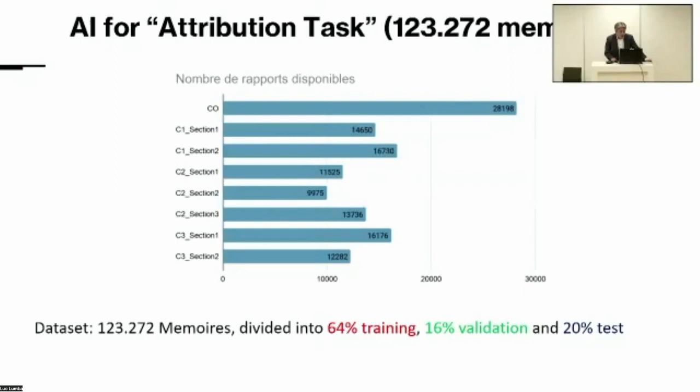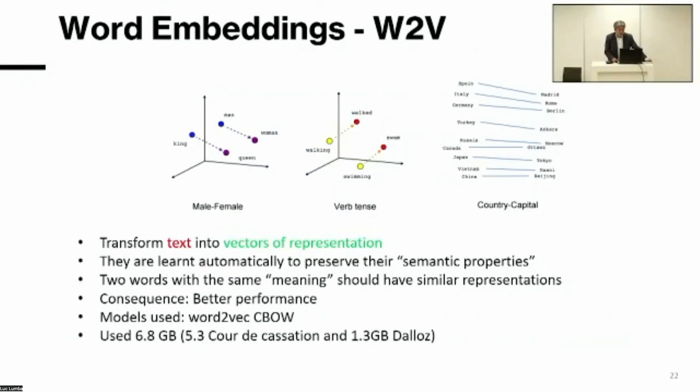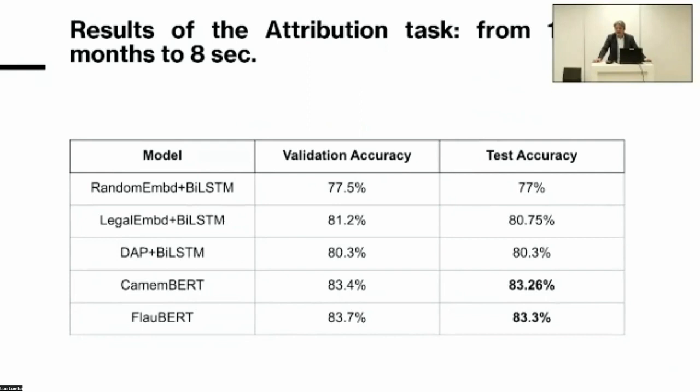With this data set, what we have used is word embeddings. It's a very classical way to approach this kind of problem in order to extract all the information and to do the matching. For the result of this attribution task, we were successful in using different kinds of models, and some models are better than others, and this has improved since then. So today we are around 92% accuracy in the distribution of the different mémoires ampliatives. And the improvement is that in the past it took between 1 and 3 months to identify the right juge rapporteur, and now it takes 8 seconds. And this is now used. So that's a way to have better access to justice, not because you do something directly regarding access to justice, but because you have a more efficient court.